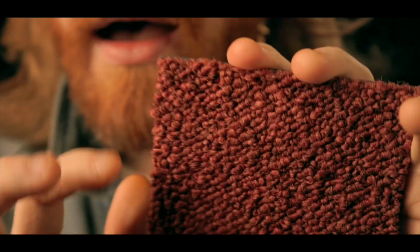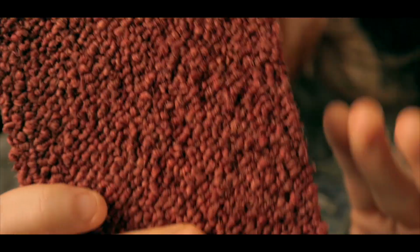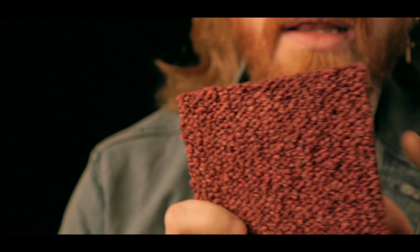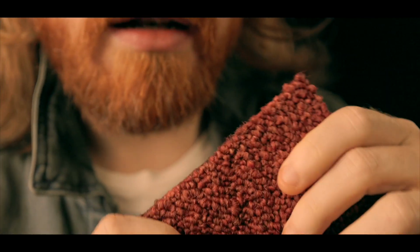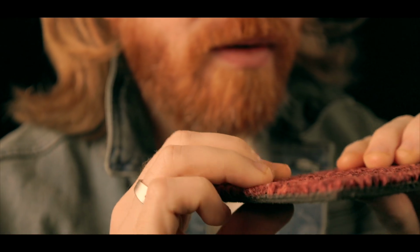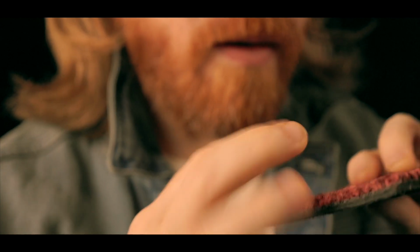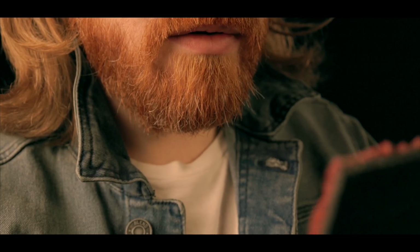Perhaps they have a composite from their planet, a material, a substance, a mineral that we do not have. Perhaps their little squares of carpet that they carry produce a different sort of sound.